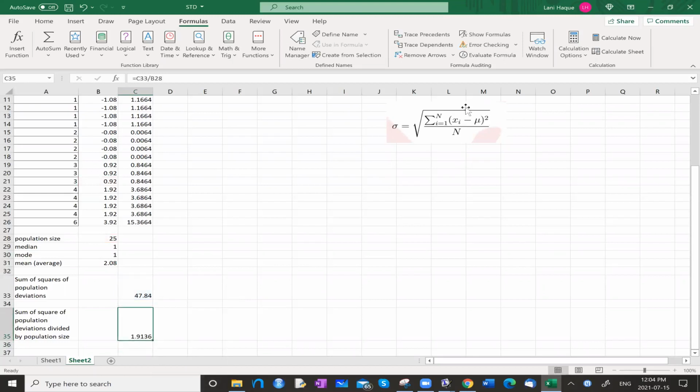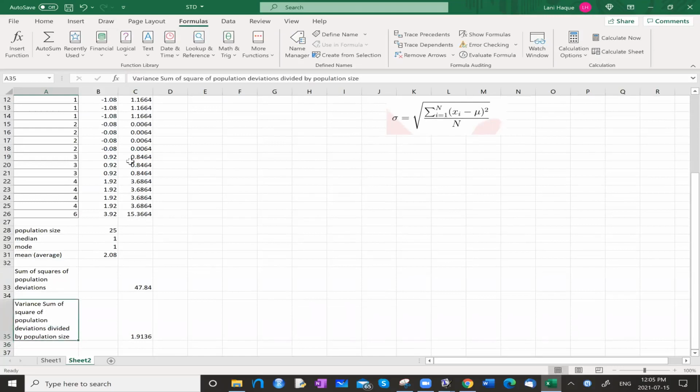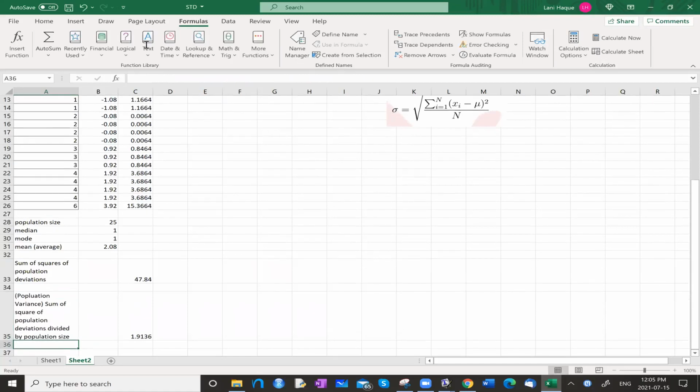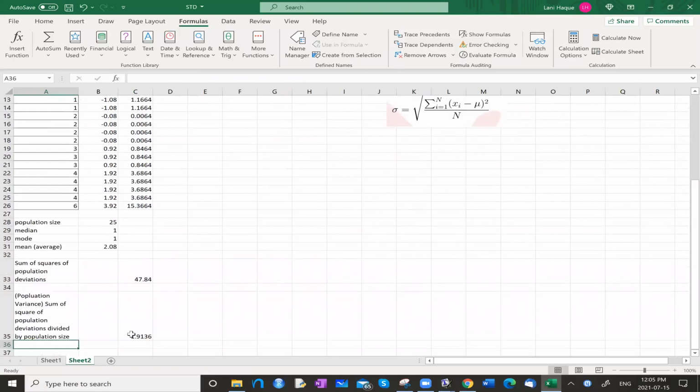So that's the value we have under the square root. And this value under the square root is also called the variance. I'll put that. Variance. Let's put variance, put in brackets. Or rather population variance. So of course, there's going to be a sample variance as well. That's a population variance. So now to get the population standard deviation, we have to take the square root of that.